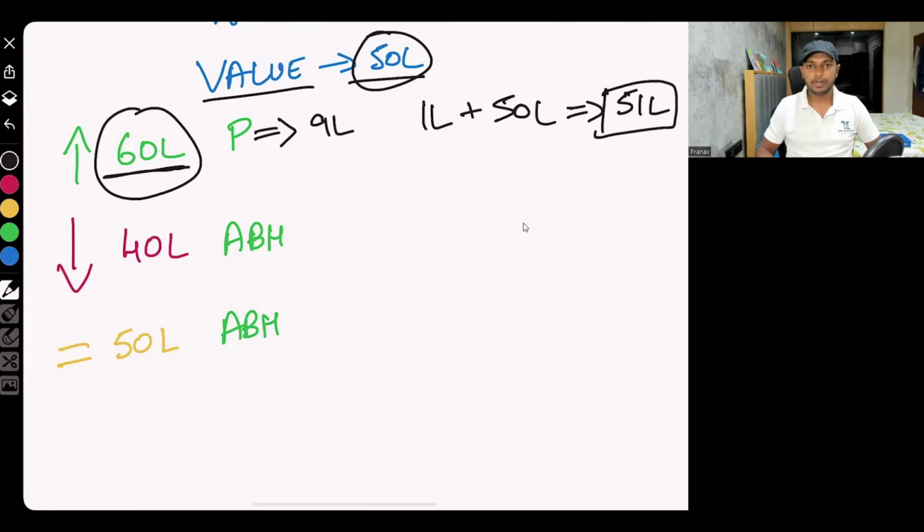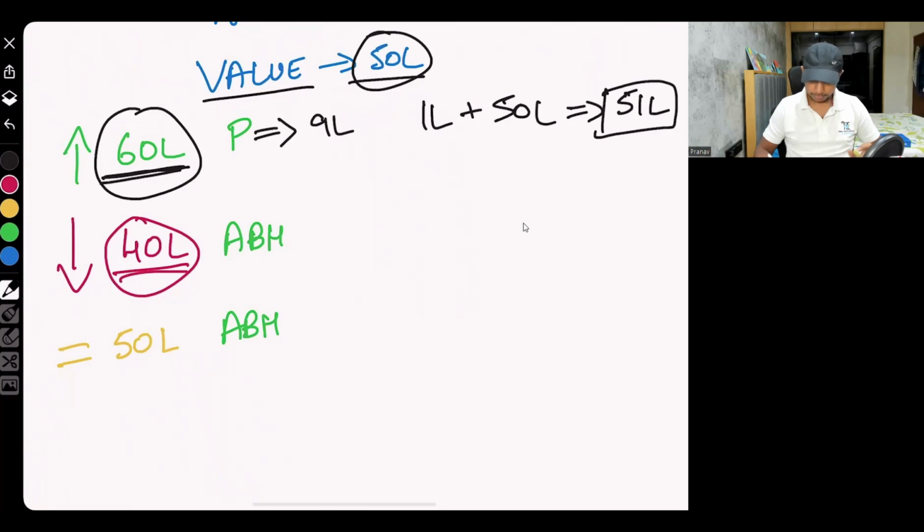The beauty of this contract is that an option seller is obligated to sell the underlying asset, which means he cannot deny Pranav saying that, no, I will not sell it. Once he has got into a contract, he cannot take it back. Whereas the option buyer, which is Pranav, has the capacity to either buy it or deny it. It is his choice. Okay, so now that you've understood the first scenario, now let's go to the second scenario where the value of the property has fallen to just 40 lakh rupees.